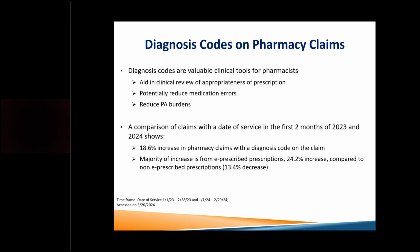And what that means, that transparent process, is really trying to make it easier and enhance your workflow in the pharmacies themselves. We also hope that pharmacists will be able to utilize the diagnosis code that's sent over to meaningfully enhance the pharmacist-patient-provider interactions. So we really want to see you getting that information from the prescriber and then using that diagnosis in your process of reviewing the prescription and also educating the patient.